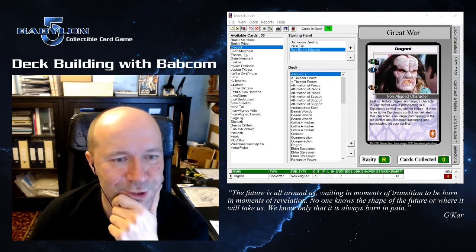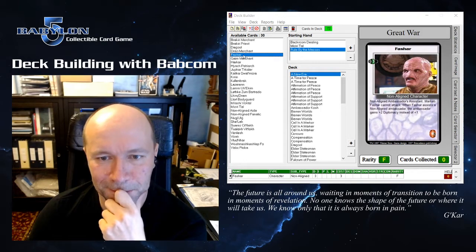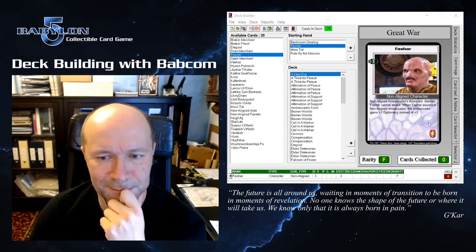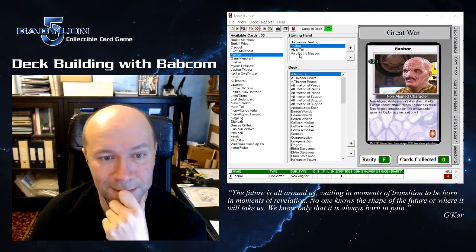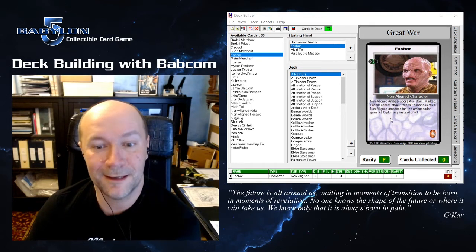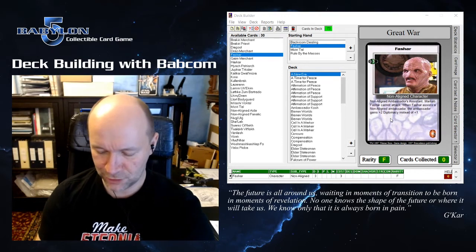Yeah, just because he has a bit of Drazi Merchant. Oh my god, no, thank you. But Fashar is quite okay. We'll just take him, I suppose. He's very cheap. That's perfect, you know. And if he assists, he gains +2. I mean, seriously.